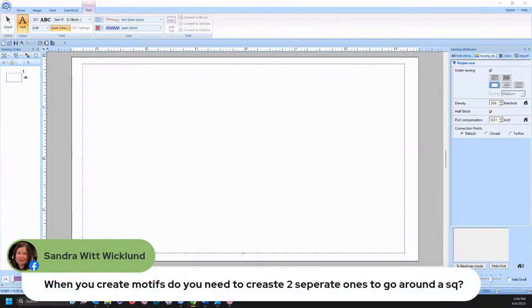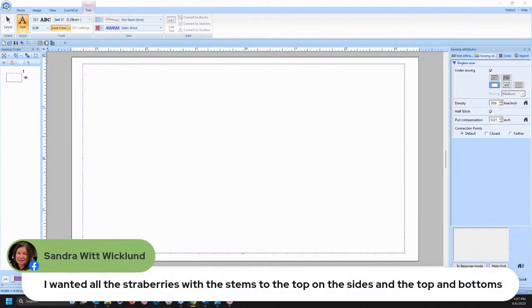When I create 2 motifs, do I need to create 2 separate ones to go around a square? Yes. I think I understand what you're asking. Sandra, let me read that again. I wanted all the strawberries with stems to the top on the sides and the top and the bottoms.